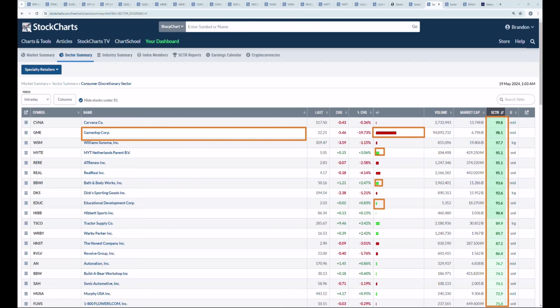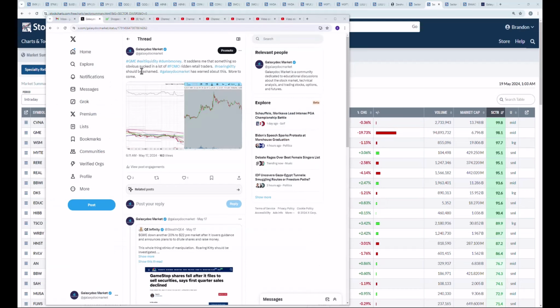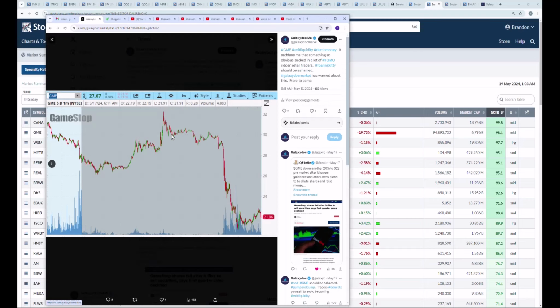In fact, I'm going to show you right now. So I talked about it, GME exit liquidity, dumb money, okay? And I posted this chart on Friday. I mean, who chased this, right? Who's dumb enough to chase this? But it's who we are. It's how our brain is wired, and we really do go into a lot of our psychology and what it takes to be a successful trader, so that you don't get sucked into these situations, right?